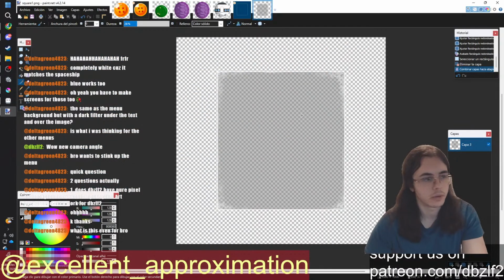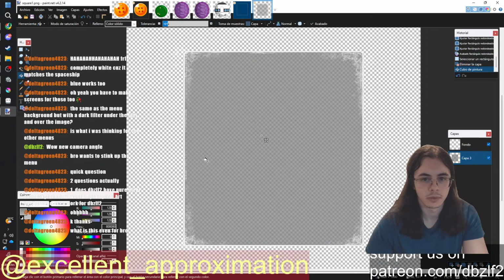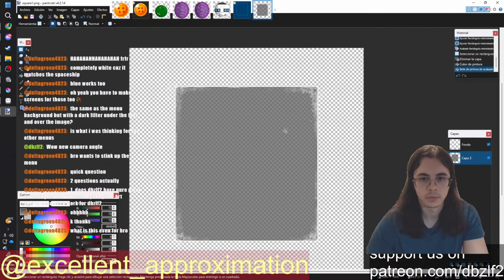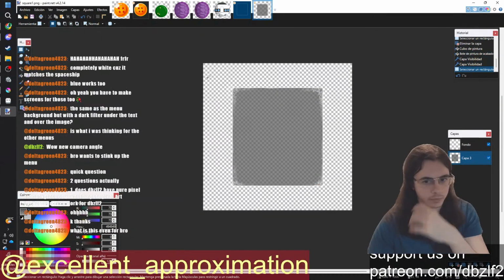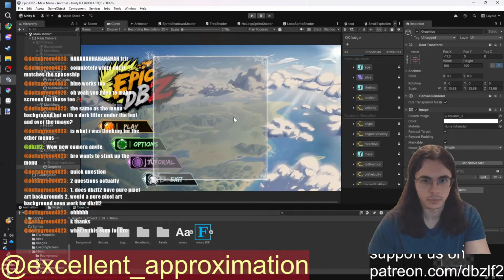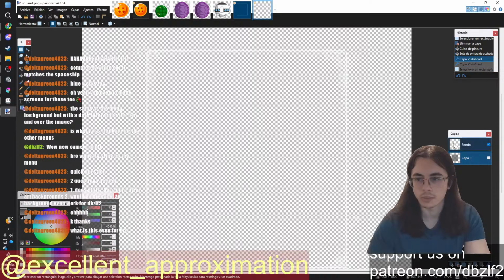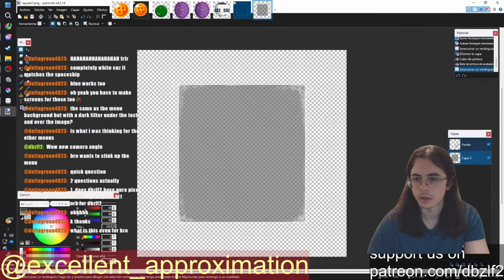Okay, I think I want this gray color to be darker. Maybe like that. And not that matte anymore. Like this.